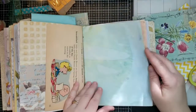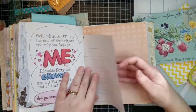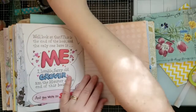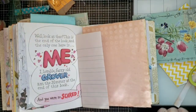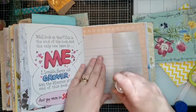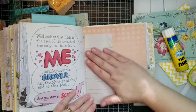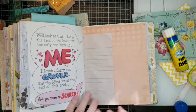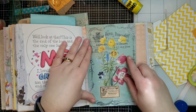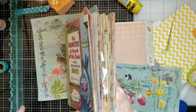I don't want to do anything with that because it's fragile. We're going to turn this into a short page. I'm just going to fold that in because it's not super strong to begin with. So I'm going to fold that and glue it down, which will strengthen the page because this kid's paper is not very strong paper. It's pretty much newsprint paper with lines on it, right? And then, well, my paper's still a little bit on the tall side. I guess I'm going to cut some more off because I want to make it fit.